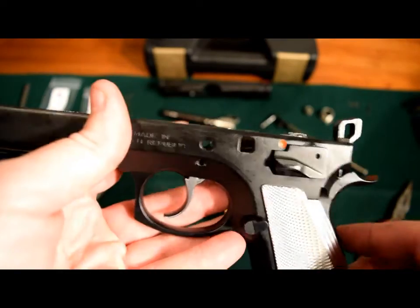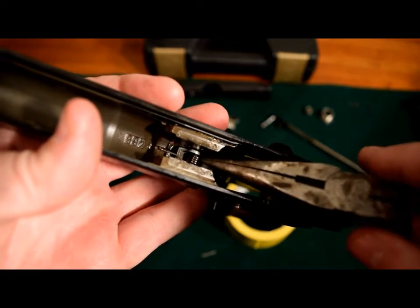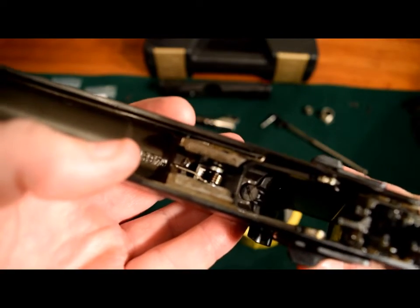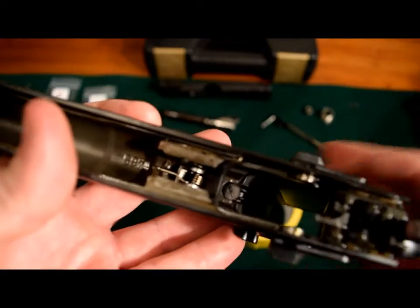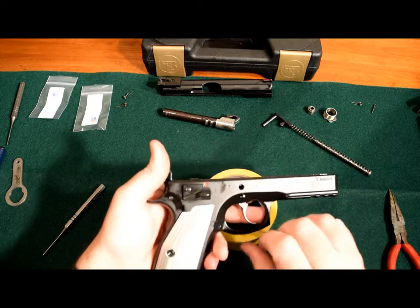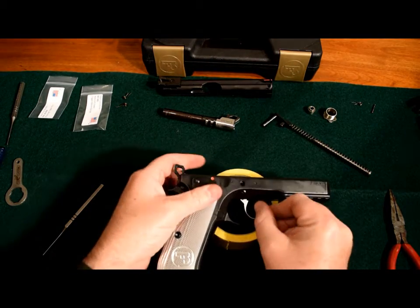Okay, so what I've done is I held the spring in there, in this groove right here, and you put the short arm down and the long arm goes in that groove, and then I pushed the slave pin in to hold it there. So what I'll do next is I will get the new pin, and while it's held in place there, I'll push it in. It'll push the slave pin out the other side, and then it'll be in place. All right, so this is the new pin that is started in place. This is the slave pin that is starting to stick out right there, and then we'll just punch it on through.